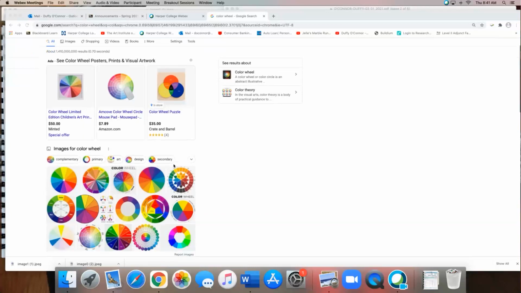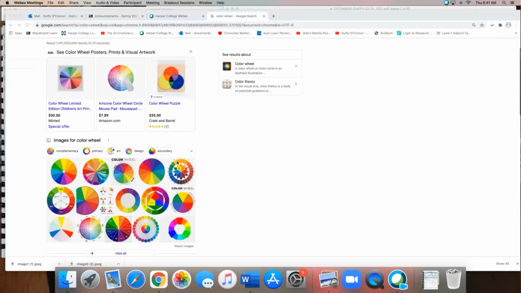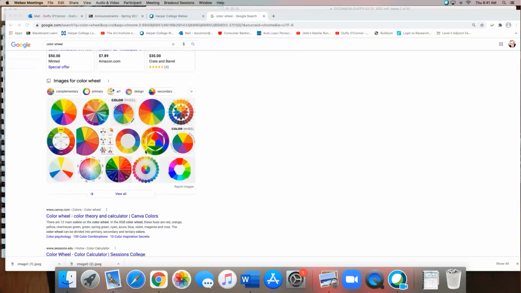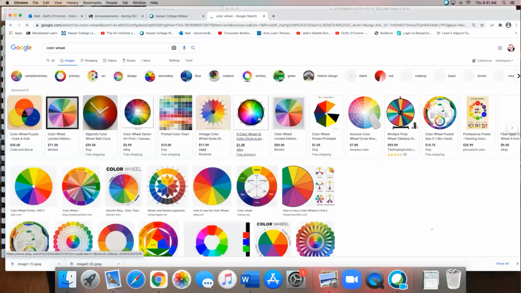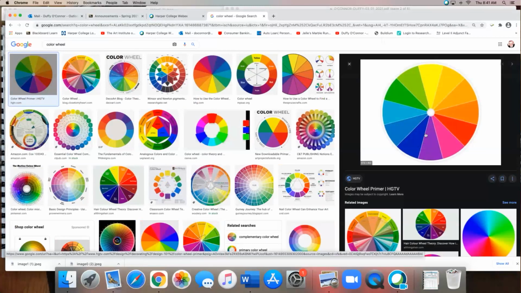All right, so color wheel. If you do a web search for color wheel, you'll be there for a really long time before you get through all of the color wheels. You don't need to know a lot about all the color ordering systems. You need to know basically this. Oh, color wheel primer, HGTV.